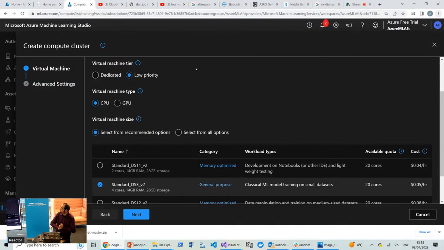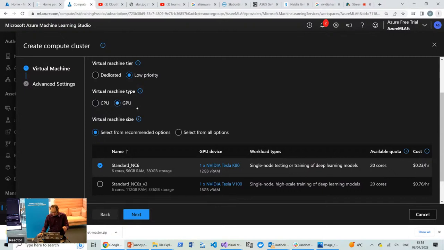When that has happened, usually you wait half an hour or an hour or something, and then you'll get your instance. So if a region is really, really busy, it may be, say, 2 o'clock in the morning when you get your instance available, if you're really, really unlucky. But generally, these things do start up pretty quickly. And if it doesn't, you can just cancel the experiment and run it on a dedicated one. I definitely recommend those, especially if you're doing GPU stuff, because this is when it starts to get expensive.